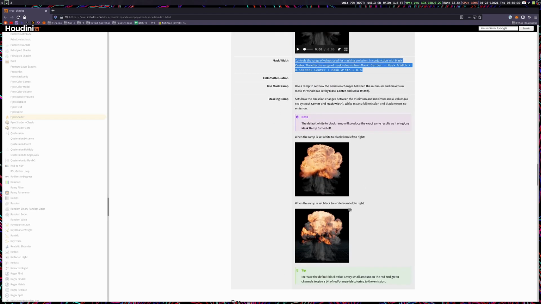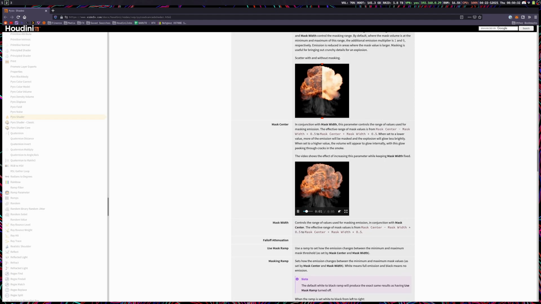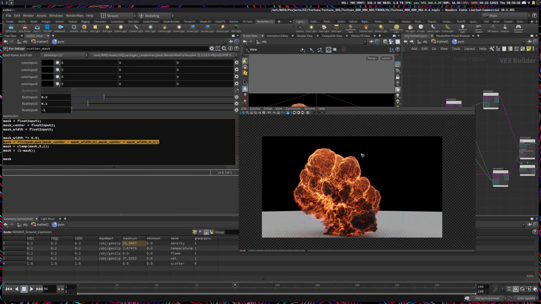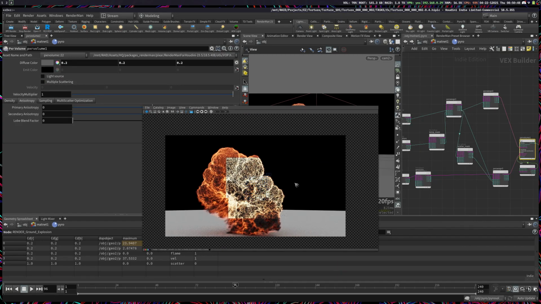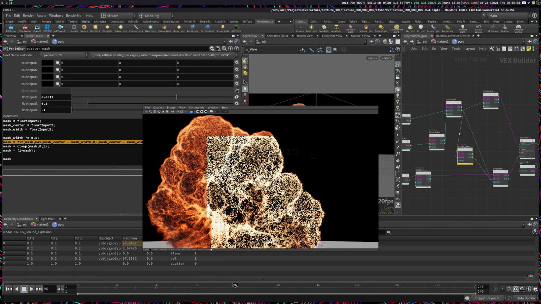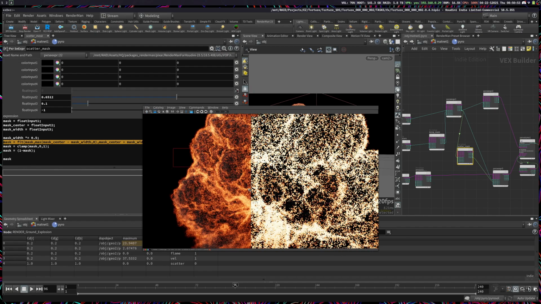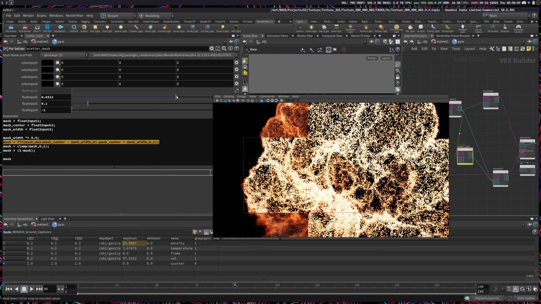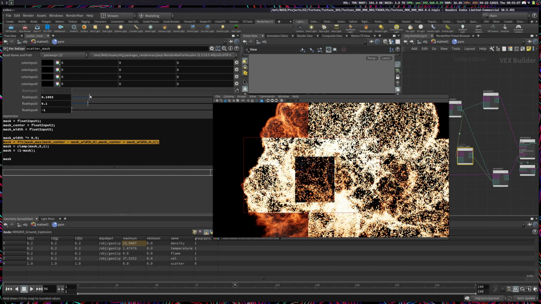And you can see they have a little animation here of the mask center being animated out. And you can see when we move the mask center, we'll have the same sort of animation happening. And if I turn off multiple scattering, we'll get much faster feedback on that. Or if I create a render region right here, I can get a more interactive look. So yeah, this is animating this value and it will come out of the volume more versus pushing this emission back into the depths of the volume.